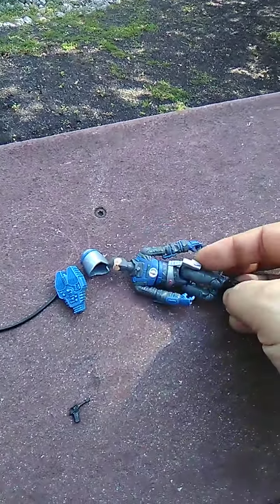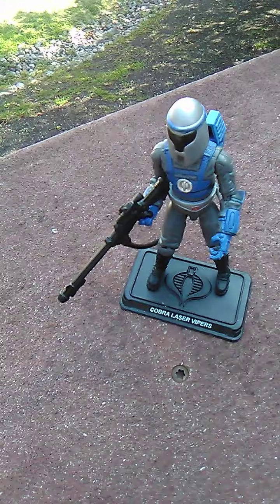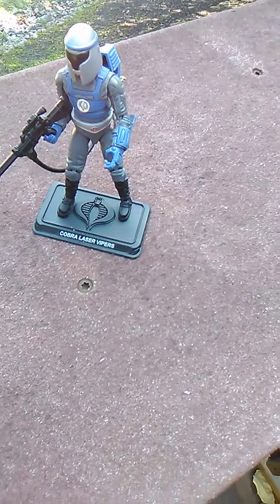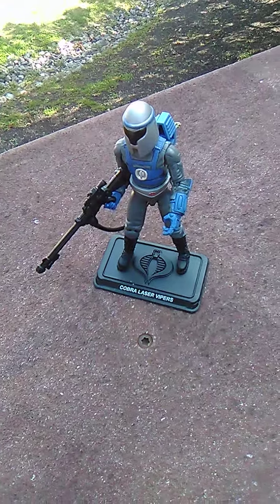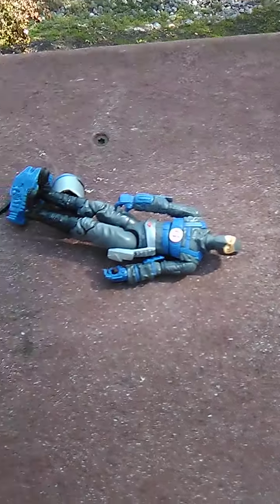Let's look at the Laser Viper in battle gear mode. I'm just putting this little laser into the holster on the side. Since it's a three-pack, I can easily show one in battle gear while keeping an extra at home. I don't remember Laser Viper being in the DiC series — he wasn't in the Sunbow series because he came after that had already ended. But I know he was in the Marvel comic run, around issue 130. A very cool-looking figure, and hey, we've got two little visitors — Mr. Killiam and Mr. Liam — joining us!